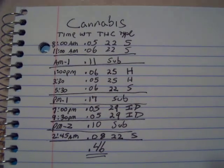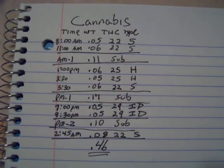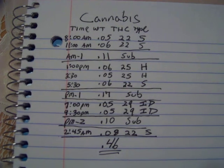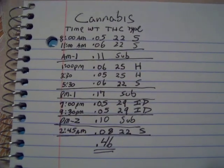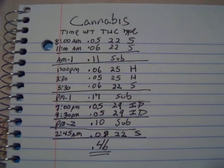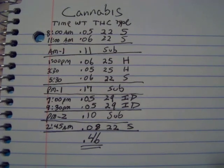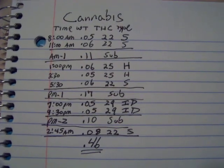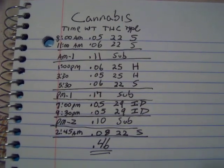Now, previous years, let's say most of last year, I was doing too much cannabis for this system to work. I mean, you'd have a list all the way down to the bottom of the page. It's a little onerous. I would still measure it out, but when I was doing 1¼ grams a day, I would measure out 1¼ grams. I was better able to break it down for a smaller amount. You can still keep track at 1¼ but it's a lot more work, but I think it's still important to do it. I didn't do it, I just simply wrote 1¼ and that was the end of it.